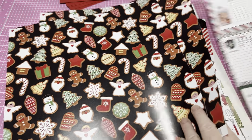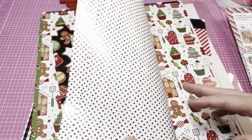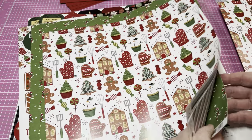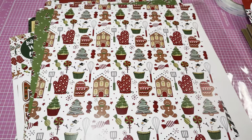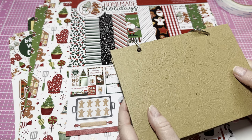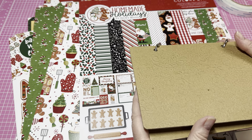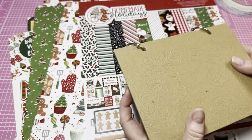It's got two sheets of recipe cards and look at the cookies — how beautiful! I love it. It's just a beautiful collection and I thought I am going to utilize this and make a recipe book. This could be something I give to my swap partner, but I just thought it would be really cute to use and it would be good and sturdy — you can make a recipe book out of this.